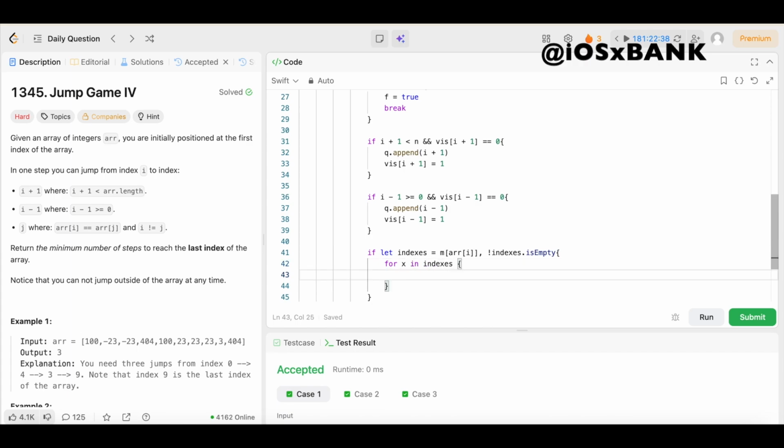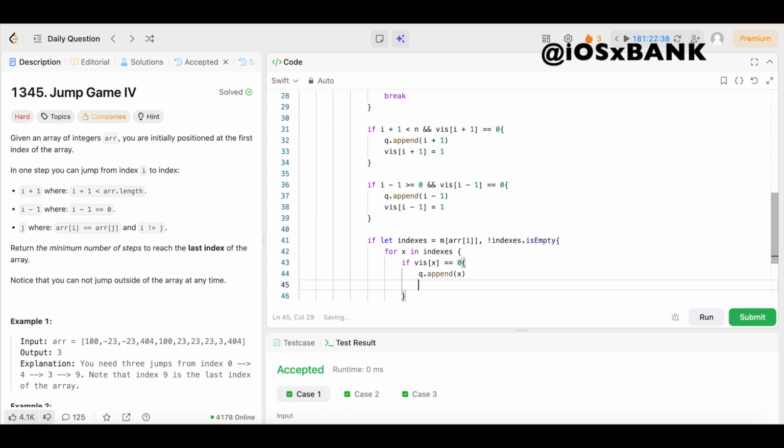We're going to open up the brackets and we're going to visit only unvisited indices. So we're going to say if viz square bracket x equals 0, then we're going to open up the brackets and we'll say q dot append, open up the parentheses, x.